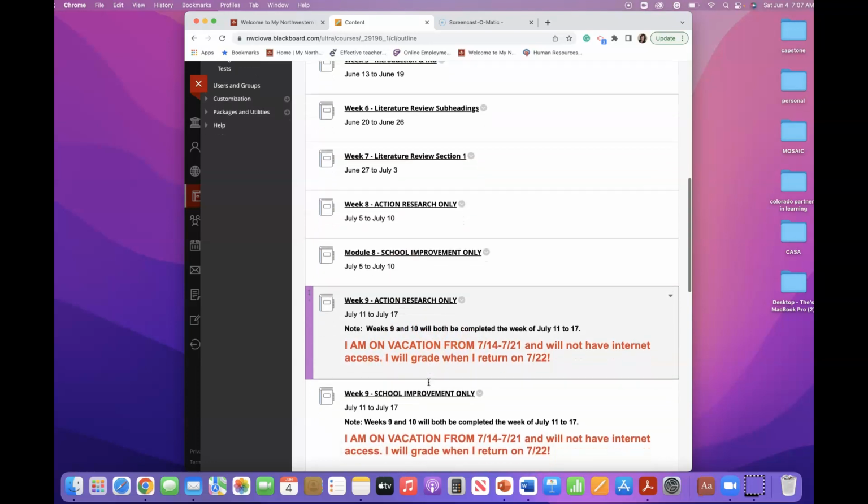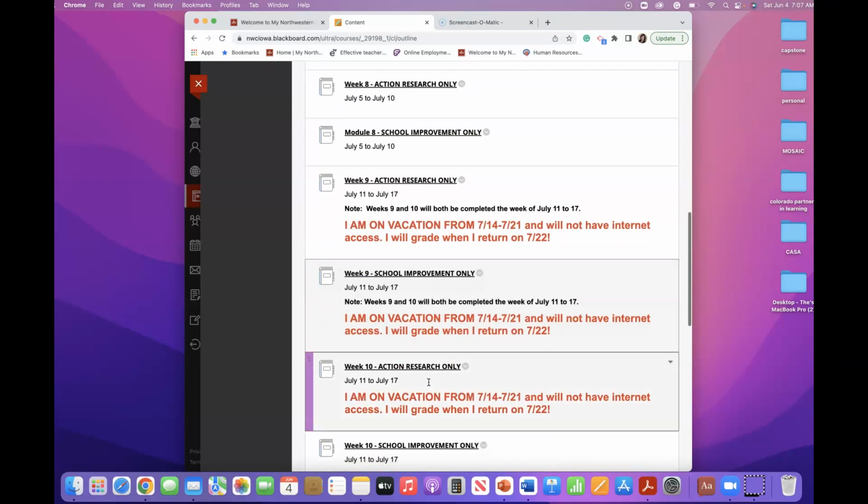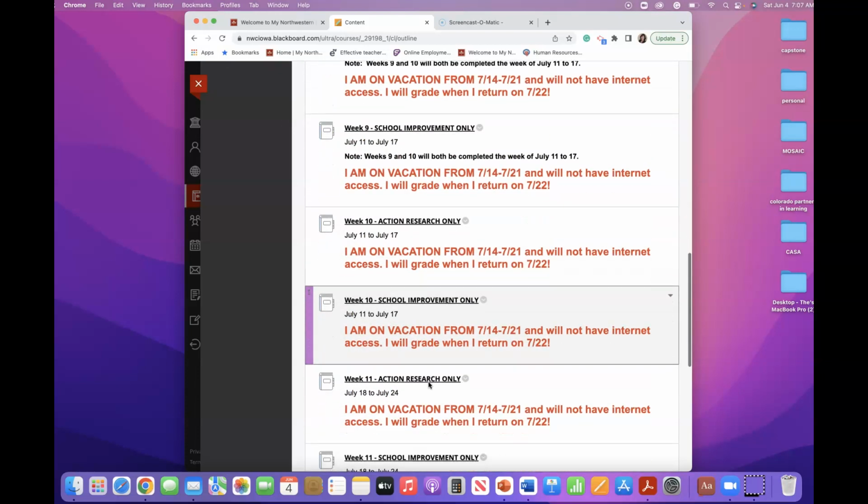And you can see all the dates in here, because so much of this overlaps. There's action research and school improvement, right? So you may take a vacation, and if you don't submit something that week, I'm not going to harass you, but if it's several weeks, I will probably send you a sweet email with concern, because I will be worried about you.